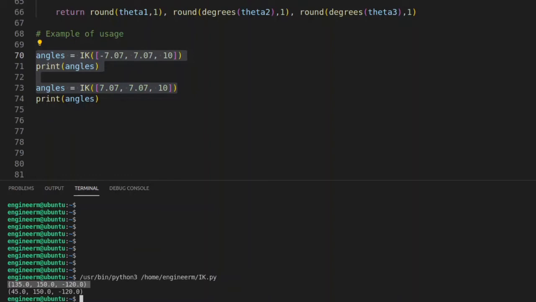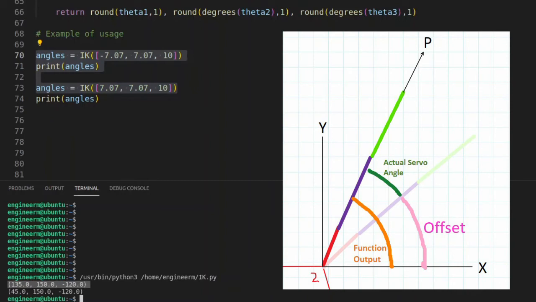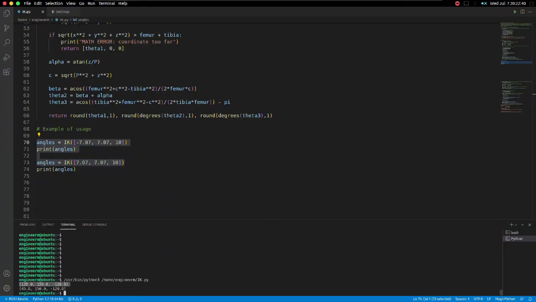This feature allows us to easily adjust the output angle of legs that are not pointing in the direction of the x-axis. For example, in my Hexapod robot, the right front leg has a 45 degrees offset from the x-axis. So to calculate the angle of the servo motor, we just have to take 45 degrees off from the function's output. And that works for all legs. For the left back leg, we just need to subtract 225 degrees offset from the function's output.